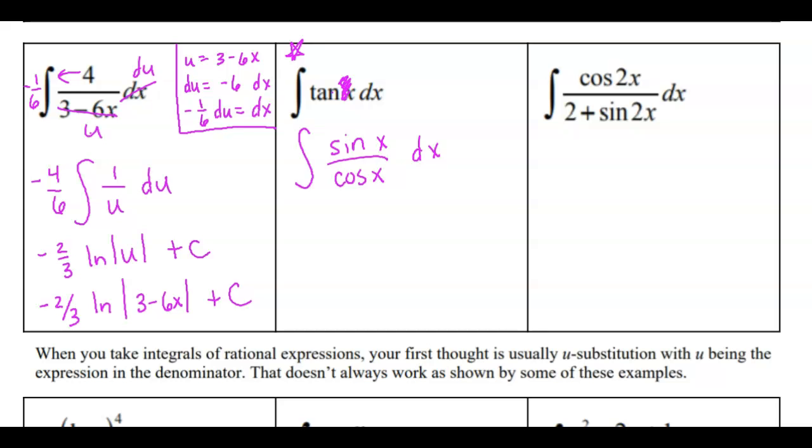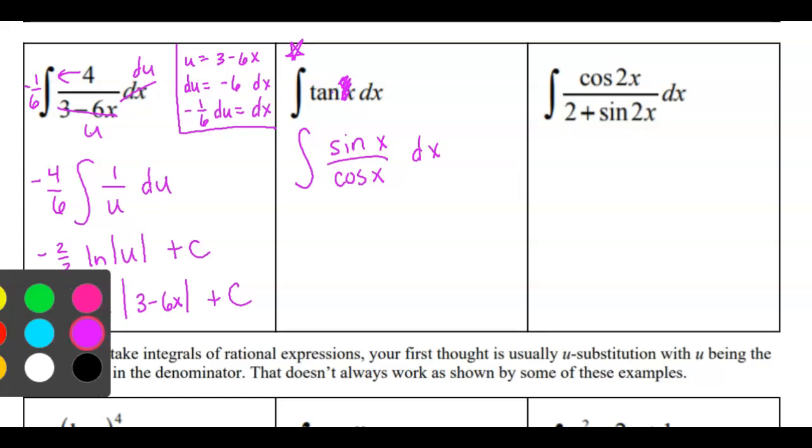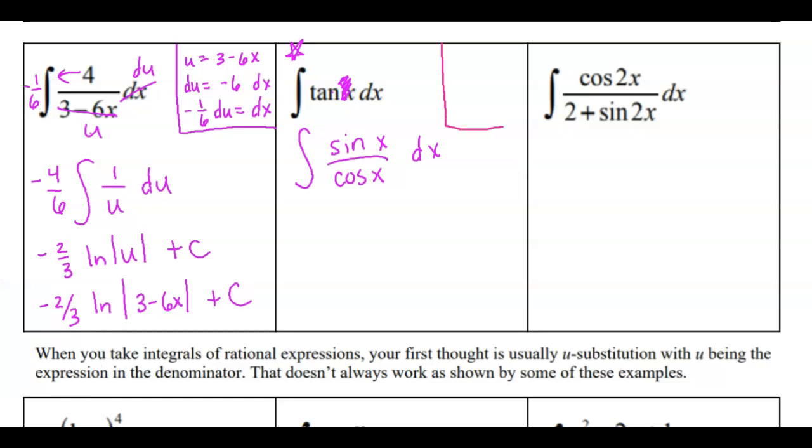So if we write it as 2 different functions, then we want to try a u substitution. So sometimes you have 2 choices, but on this problem you actually only have 1. We need u to be our denominator. So du is negative sine, then sine is 1, and then dx. So I don't need the negative.